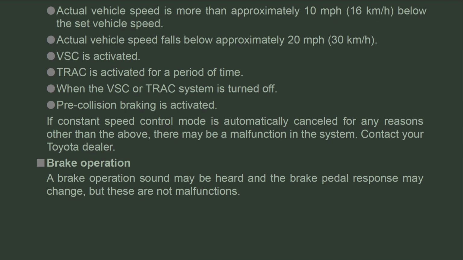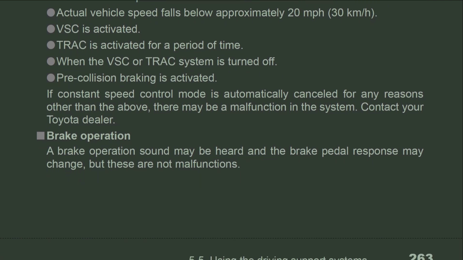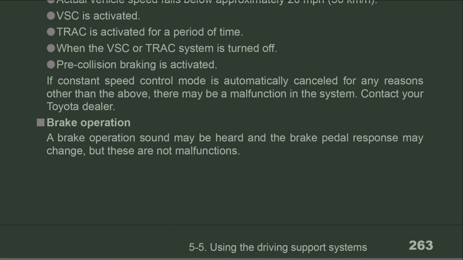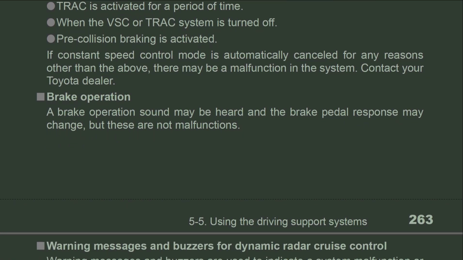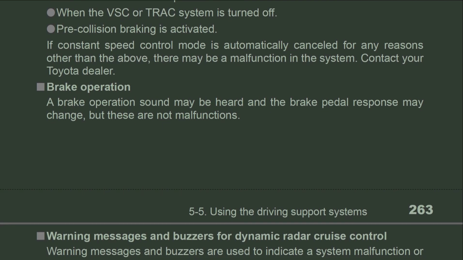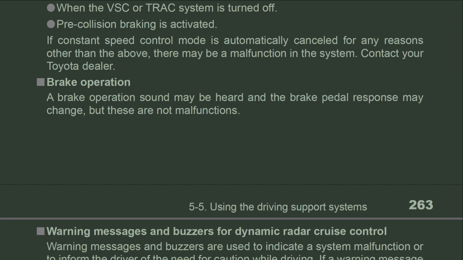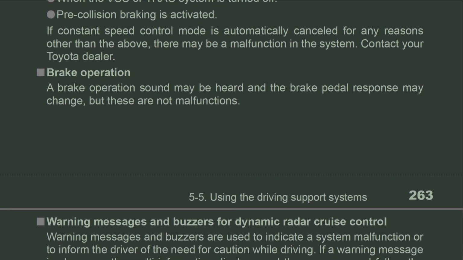VSC is activated. TRC is activated for a period of time. When the VSC or TRC system is turned off. Pre-collision braking is activated. If constant speed control mode is automatically cancelled for any reasons other than the above, there may be a malfunction in the system. Contact your Toyota dealer.